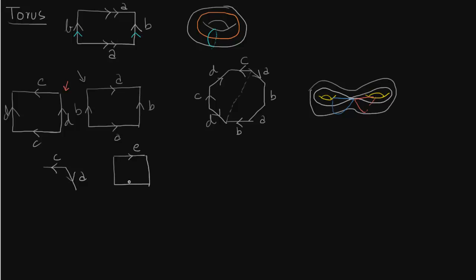And this one-hole torus has to be added so that C when glued with E should point in opposite direction. Similarly, A when glued with F should point in opposite direction. We are going to choose orientation of F so that F should point away from E. So this is C, this is E, and A is going in this direction. So F has to come in this direction. And that is why we chose the direction we chose.